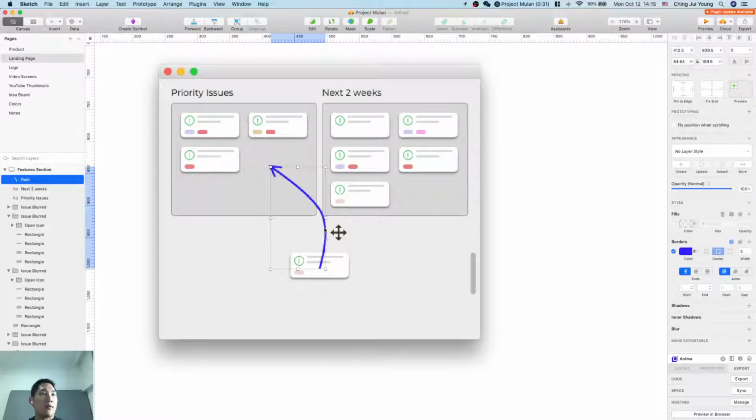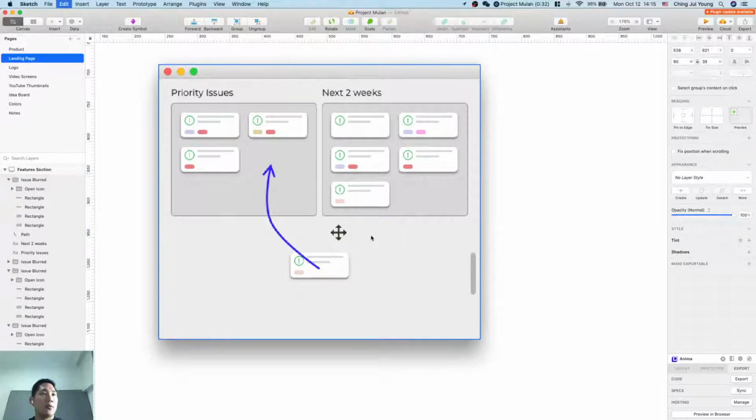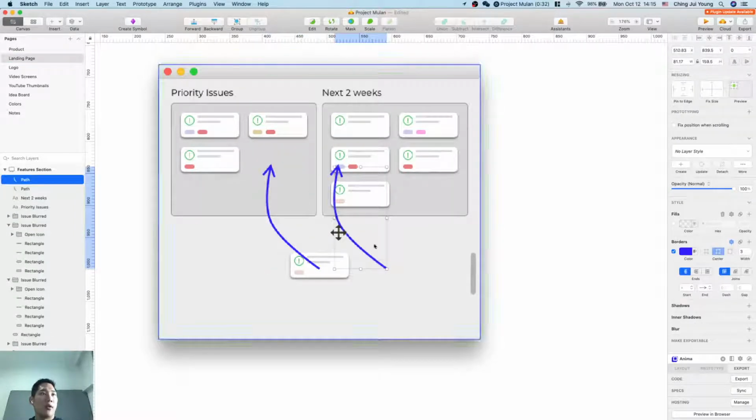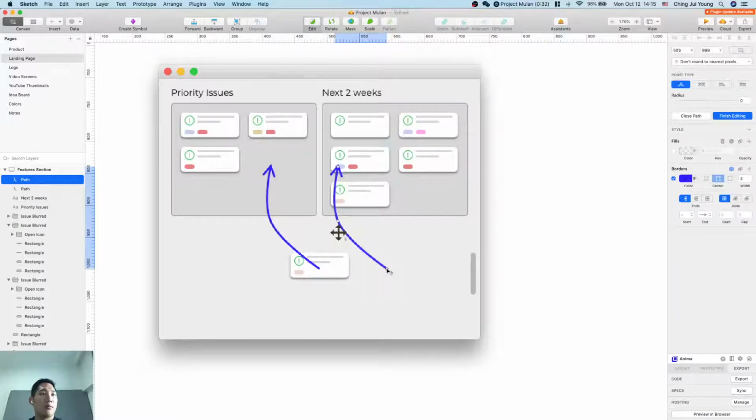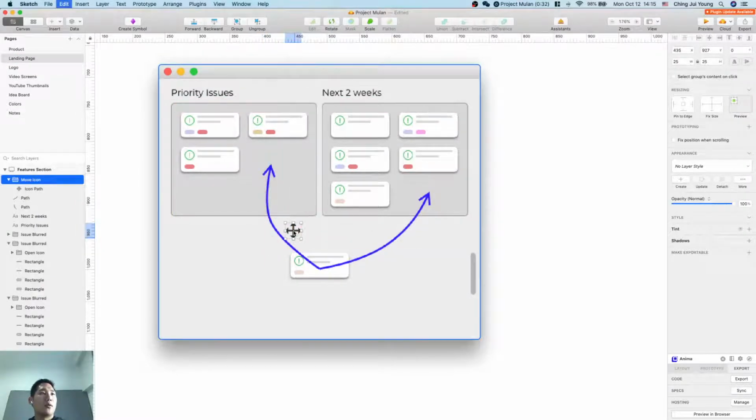So now we can drag and drop this thing. And we can have it point to here, and we can also have another arrow pointing to another view. So I need 2 of these.